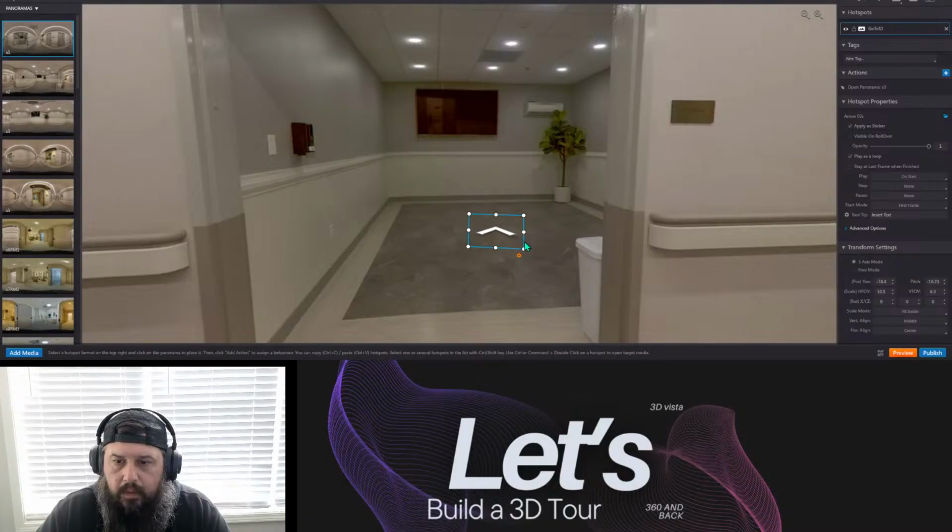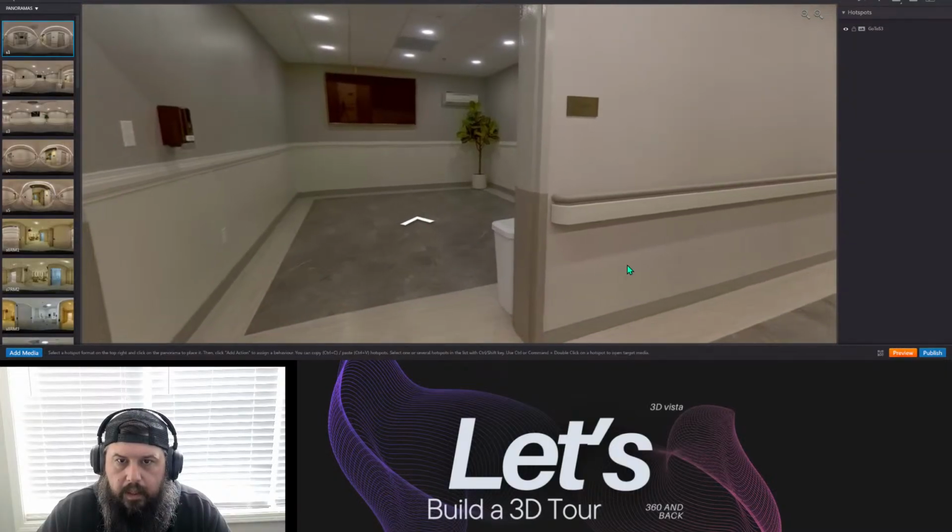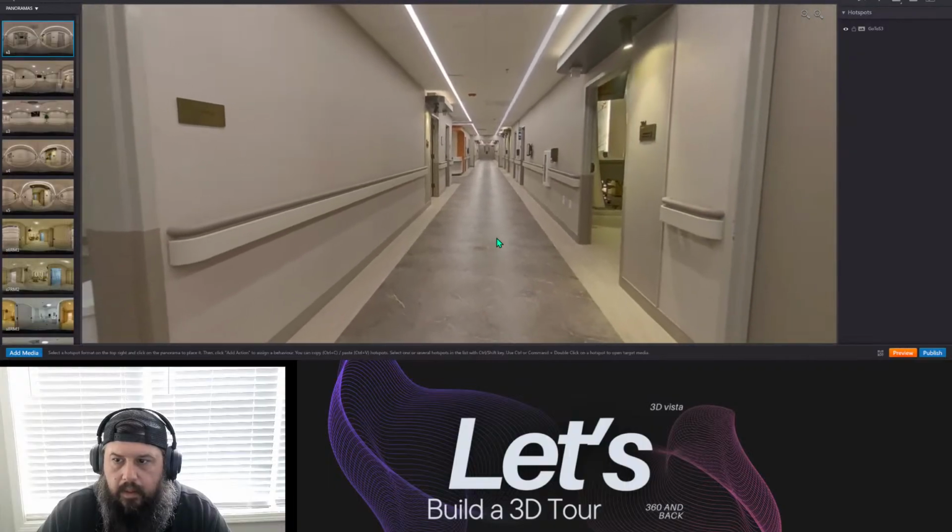We can, of course, rotate this how we want. So if someone wants to go, they can kind of click and go through there.